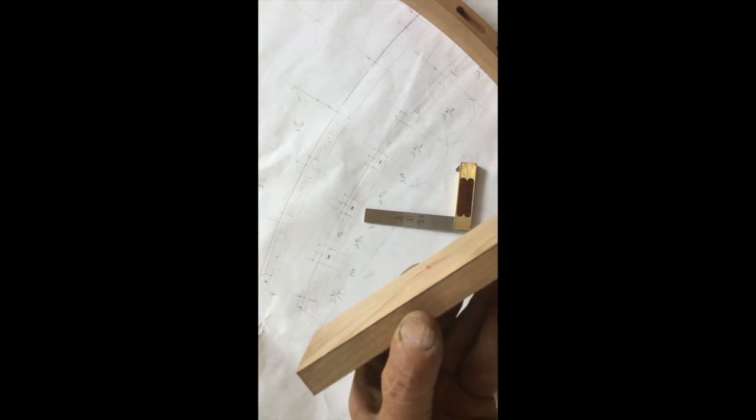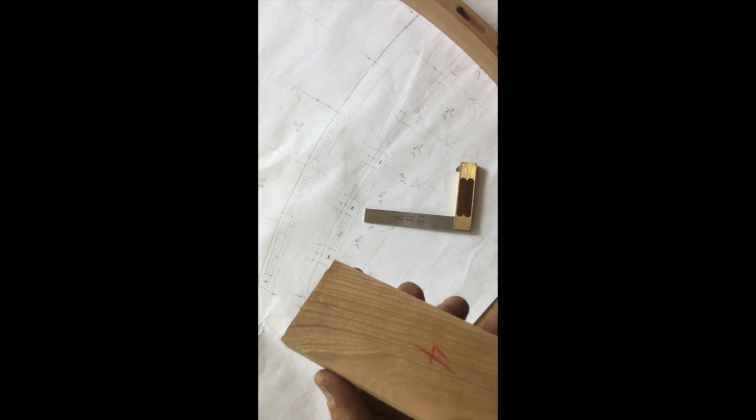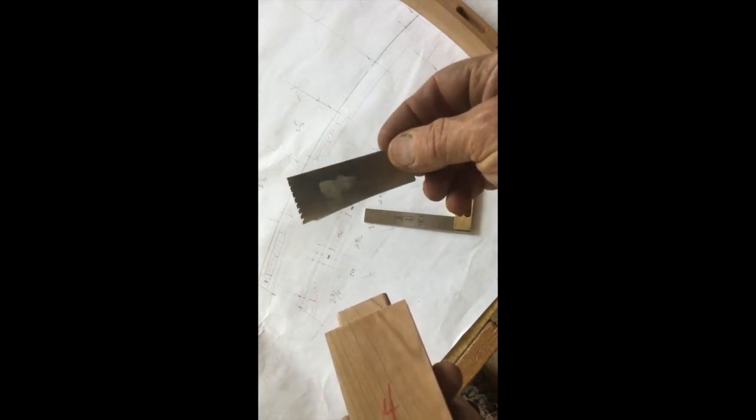So how I did it is I drew some pencil lines along this edge and the corresponding other edge, and took that down with a block plane. Tried to fair that in as best I could. And then since I realized I'd have to use sandpaper and it was going to mess up the surface, I decided I'd make a scraper. So I made a scraper with essentially the arc.